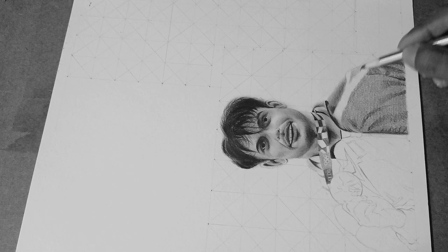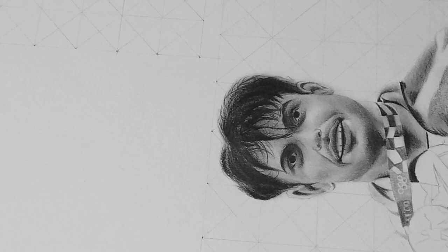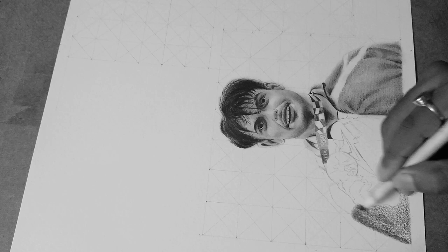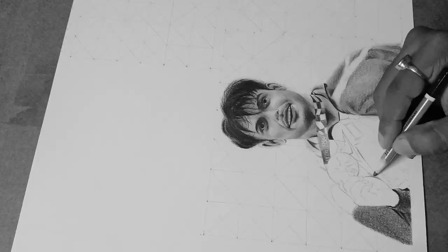Detailing parts are really tough in such small images. This is actually Part 1, and in the same page I am going to draw two or three images of Neeraj Chopra, to be completed by 15th August. So I am going to upload that. Keep watching — this is just the first and initial phase of this portrait. Once it is fully drawn, the overall look will definitely come out differently.